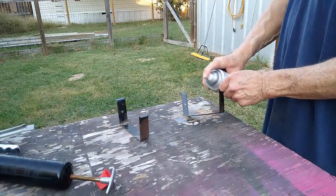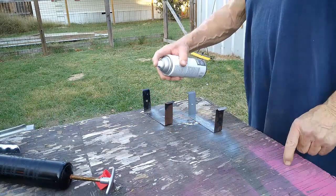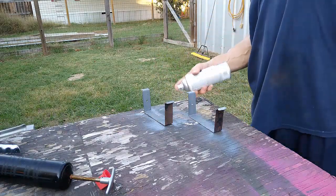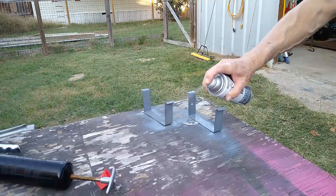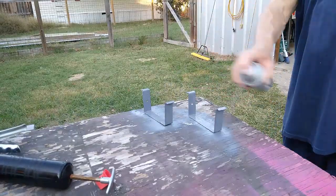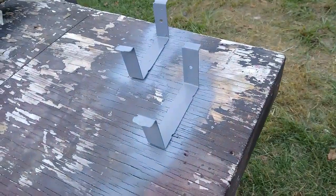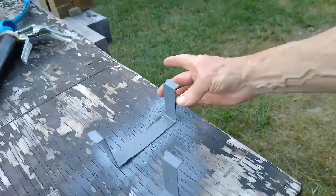But, yeah, we get a good coat of paint, Rust-Oleum on it. There we go. I'll get the other side after this dries. And you don't have to. As a matter of fact, watch it.